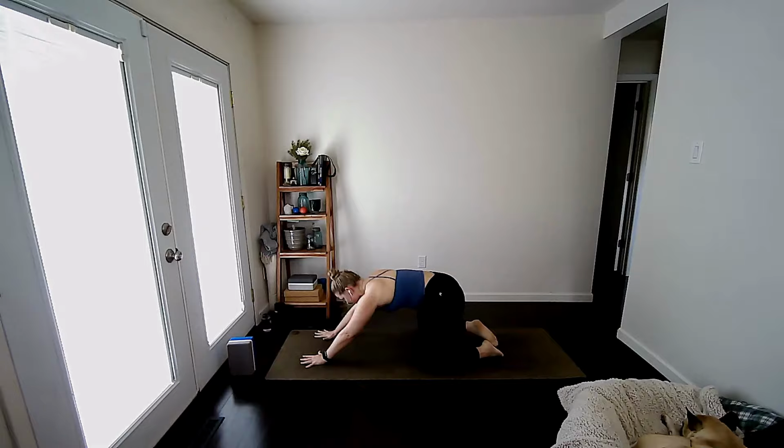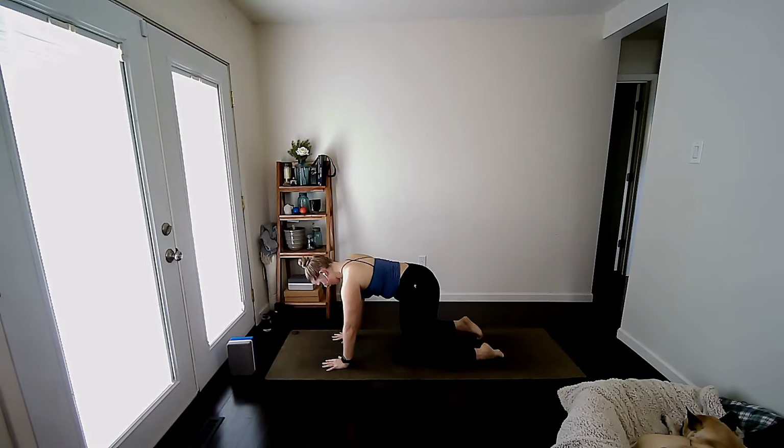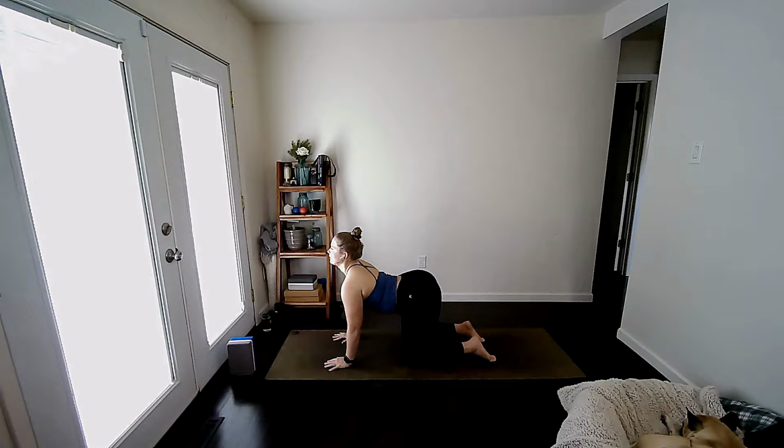Inhale, tabletop, lift up, shoulders over wrist, knees under hips. Inhale, lower belly, look forward. Exhale, round the back, tuck your chin. Inhale, lower belly, look forward. Exhale, round, looking at your thighs or belly. Breathe and move as one. Flow.